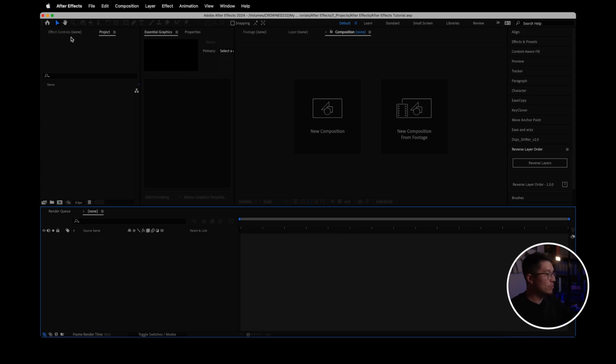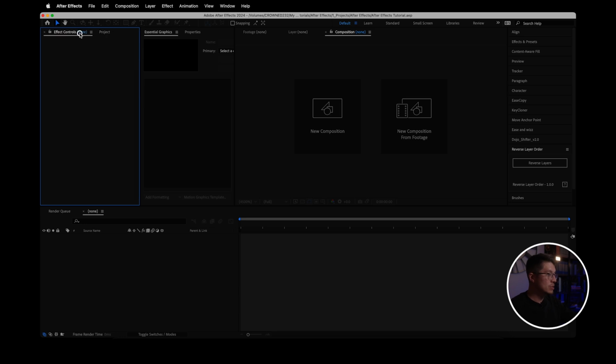And so what I want to do is take you through just a little tour of what After Effects is. So here's the project panel, and this is where all of your compositions will go, is what they're called. Instead of timelines in Premiere, they're called compositions in After Effects. Don't ask me why it's different, I don't know.